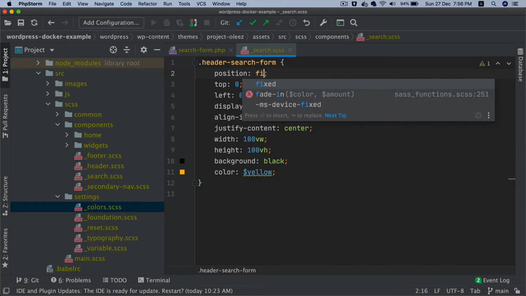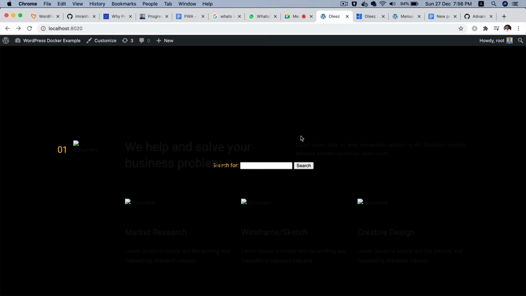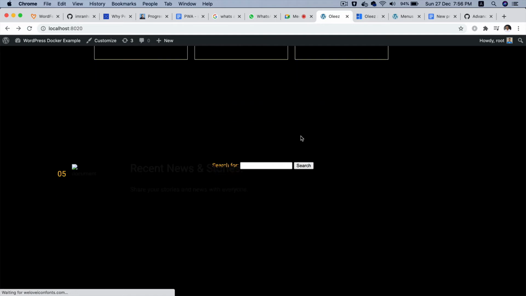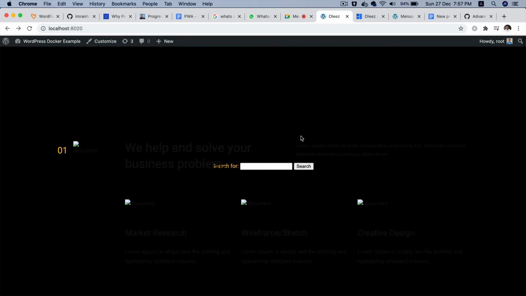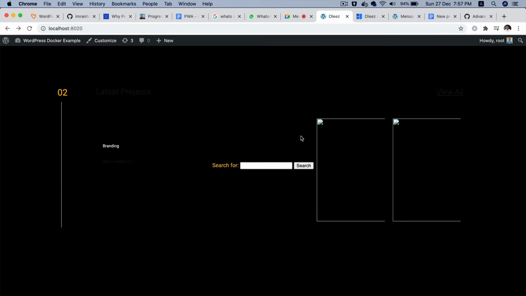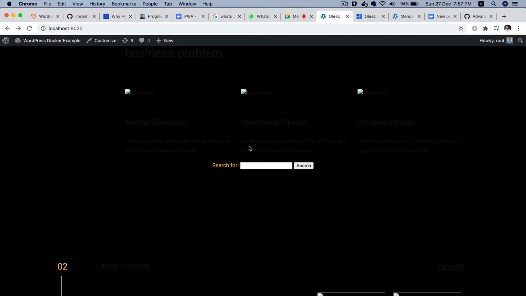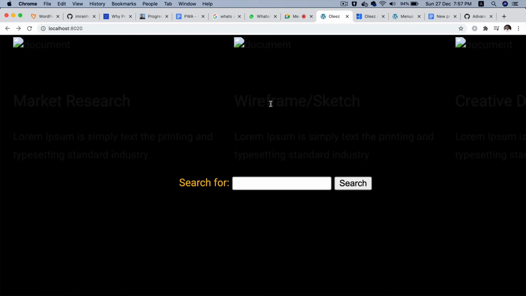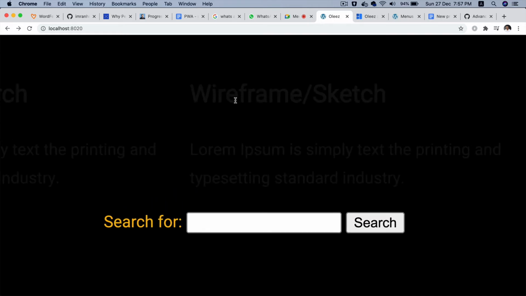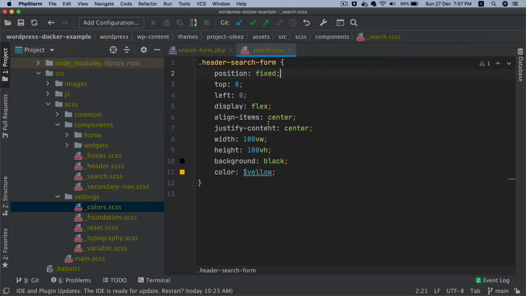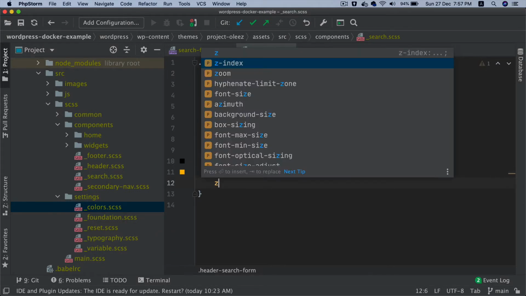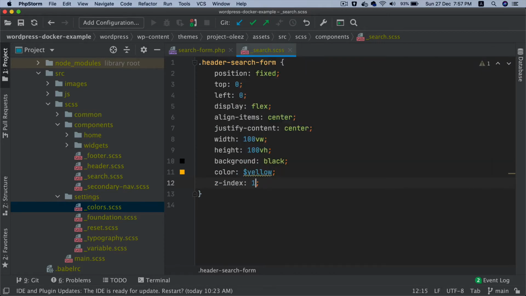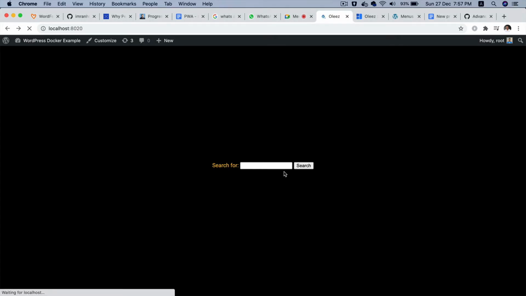So if you give it position fixed, it's going to stick to it. It's not going to move. So now if you see, it's still moving. Why is it moving now? I think the reason why it's moving is because the body behind this is moving. First of all, we are having the same problem as we had yesterday, which is I'm seeing, in the behind, all of the content. So remember how we solved this yesterday? We gave it a Z index, right? So Z index means, think of it in a 3D format. Something needs to sit on top of that. So if I want this to sit on top of that, I'm going to give it a Z index of 1, and now you can see it's gone, right?